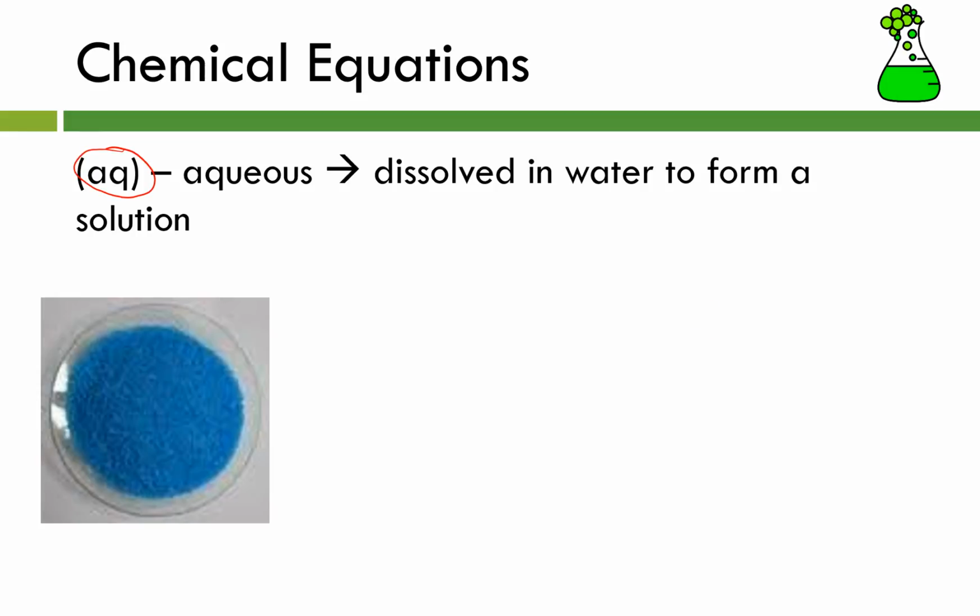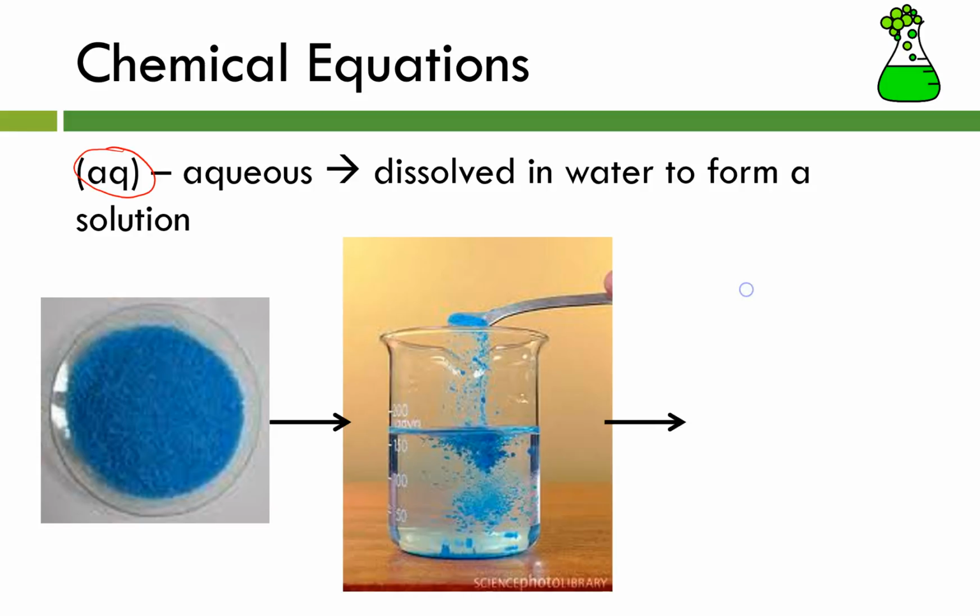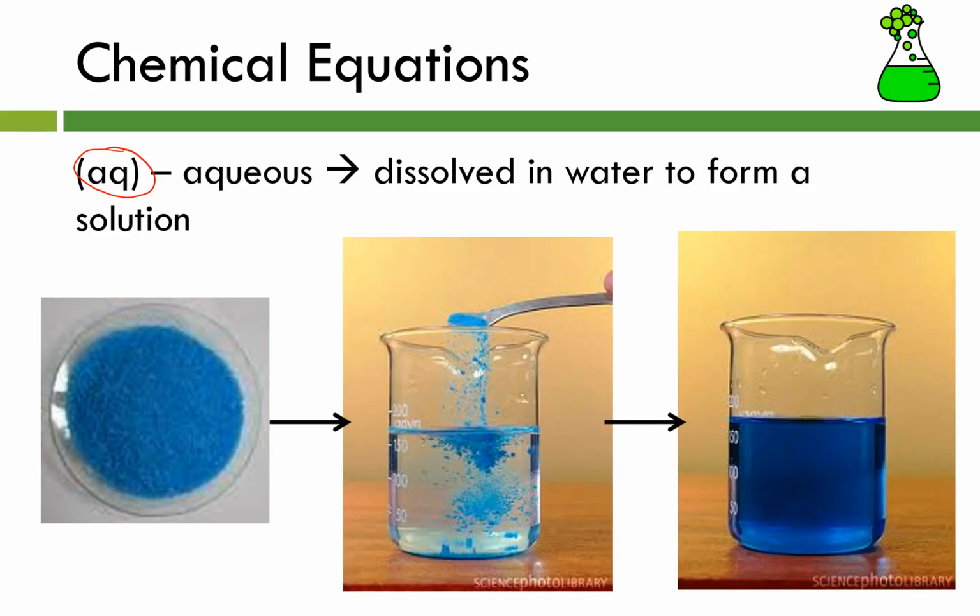So I can take a solid, in this case copper sulfate pentahydrate, I can dissolve it in water, and if I stir it long enough, I can create a homogeneous mixture. So you can see that I don't have a solid in there anymore. I've got this blue solution, and we'll talk more about this, but in reality, you have Cu2+ ions floating around. You have SO4 2- ions floating around. And then you have lots and lots of water molecules as the liquid medium. So this is how you'd make an aqueous solution, and a lot of the reactions that we run at this level of chemistry take place in an aqueous medium, as they tend to react faster than something like a solid.